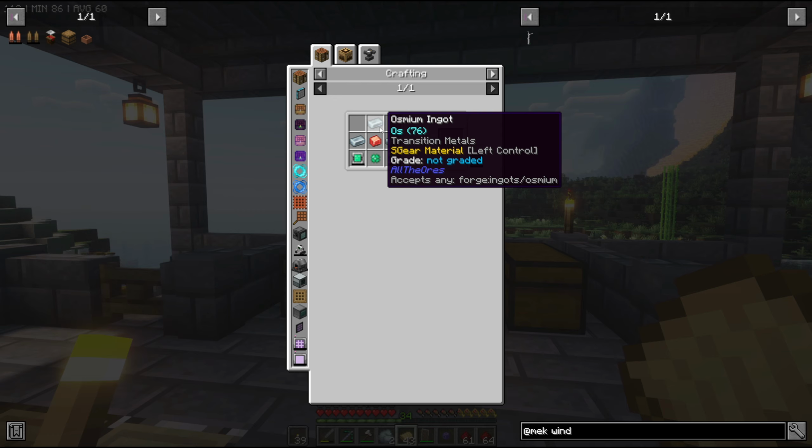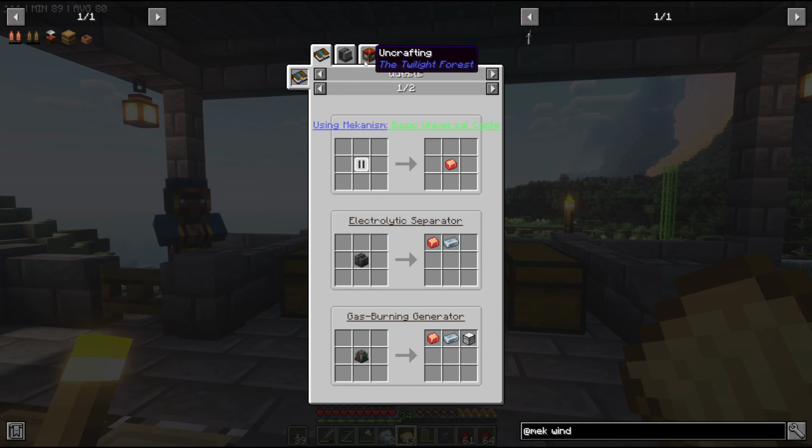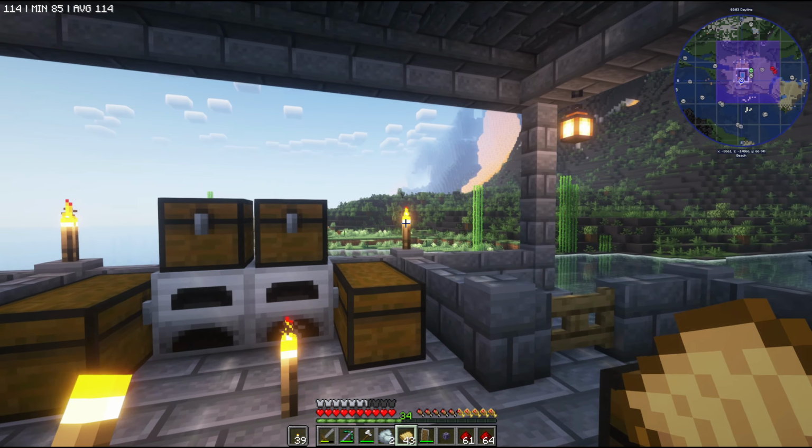All right. So that would take osmium, an energy tablet, which we could make, and an infused alloy. So we need to make a metallurgic infuser. That just takes that, and that would make that. How much does this produce? Stored energy is 80,000 FE. Doesn't really say how much it actually makes, though, does it? That would be the issue, wouldn't it?